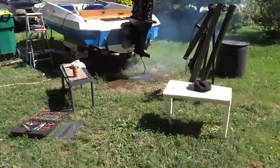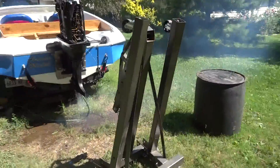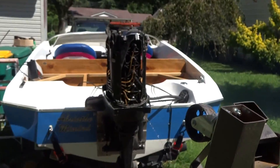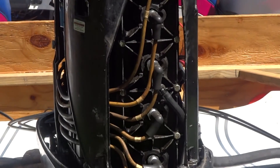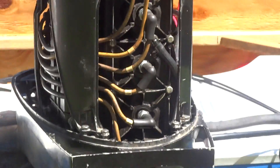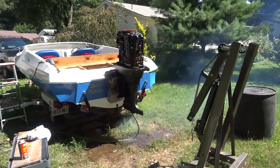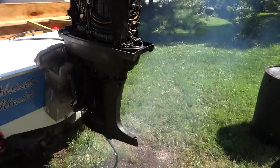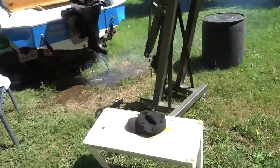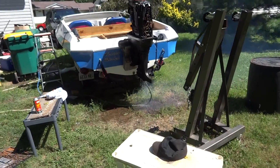It actually started — that surprised me. It didn't do that before. I've got a little water leaking from the back of that telltale. Take a good look at it. I don't see any leaks coming from that side, just water dripping from that telltale area. I'm going to shut it down and check the plugs.